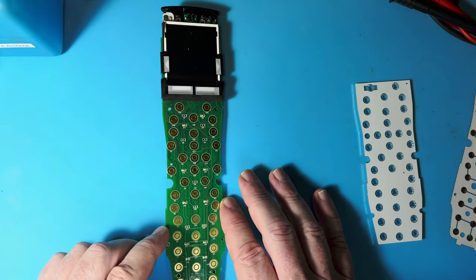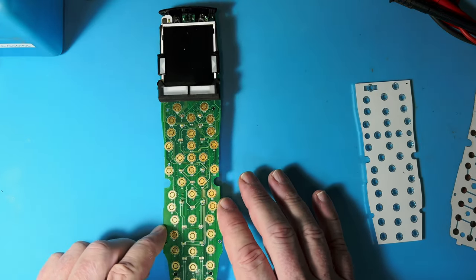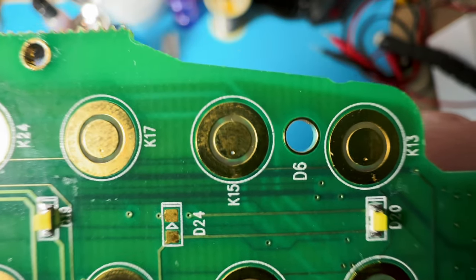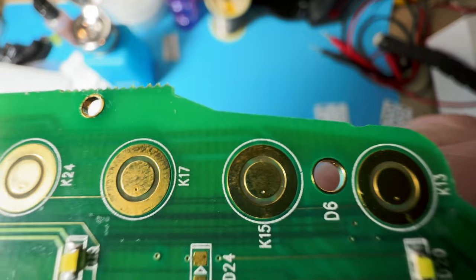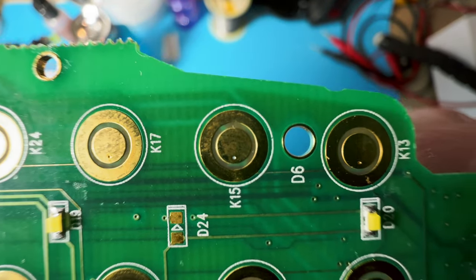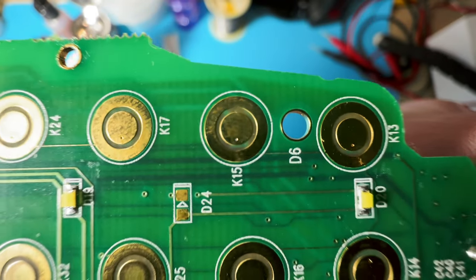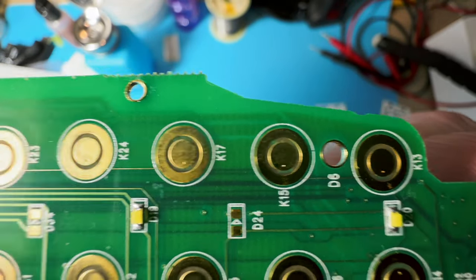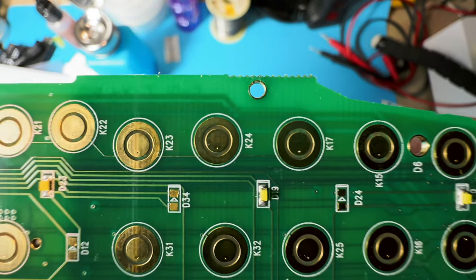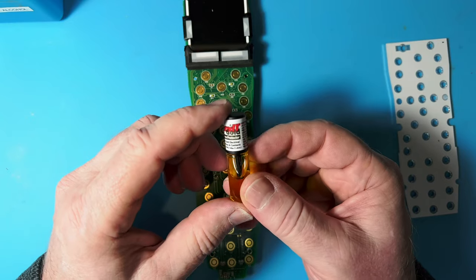And then DeoxIT to stop any oxidation. Again, a lot of air doesn't get down here. So there's number 9 again. And again, I'm shooting this in log, so my viewfinder is all sort of high contrast. It's sort of blown out to the white side. So it probably looks worse in the viewfinder. In real life, it doesn't look that bad, but here they all look really kind of beat up. Okay, time to put on some DeoxIT Gold here.